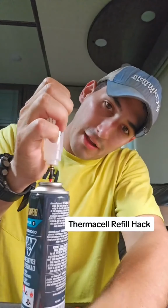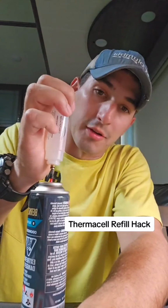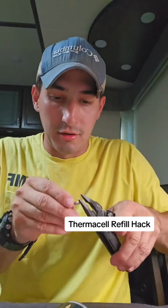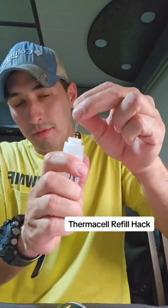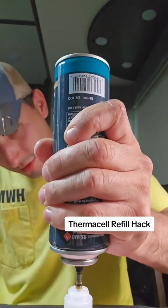You can also do it upside down if you like to watch the bubbles. It's easier sometimes to see it flowing in. Once you notice the fill rate's getting a little slower, just grab that cap you pulled off that you're throwing away. Take your wood screw, just give it a couple little bumps, let some of that air out, and then start filling it again.